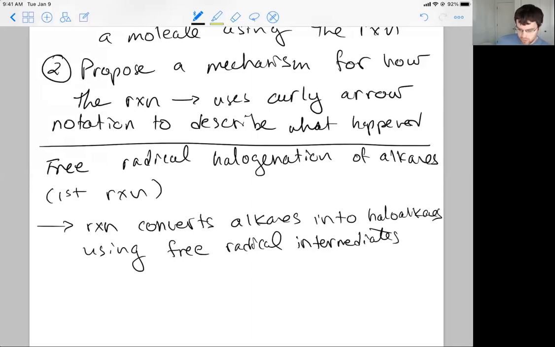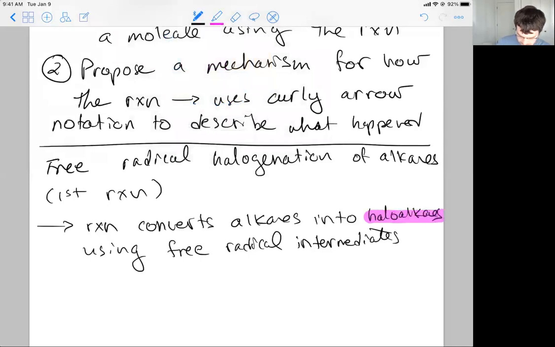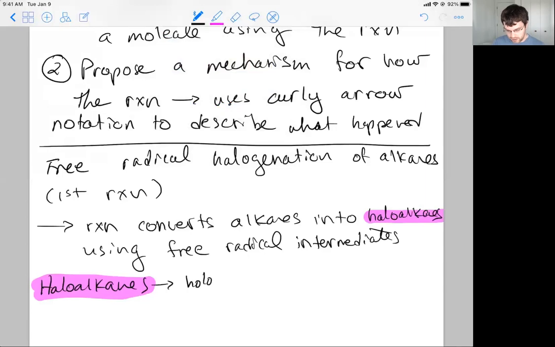Okay, so what we'll notice is a critical new term for this module, and that is haloalkanes. We're actually only going to be talking about one reaction. Well, I don't know. We're not going to be talking about many reactions of alkanes. I should be careful. I've been wrong about stuff in the past as I try to predict these things. So haloalkanes are another functional group, and they're going to be a big part of this module. These are halogenated alkanes. So halogenated implies that a halogen atom has been attached to the alkane.